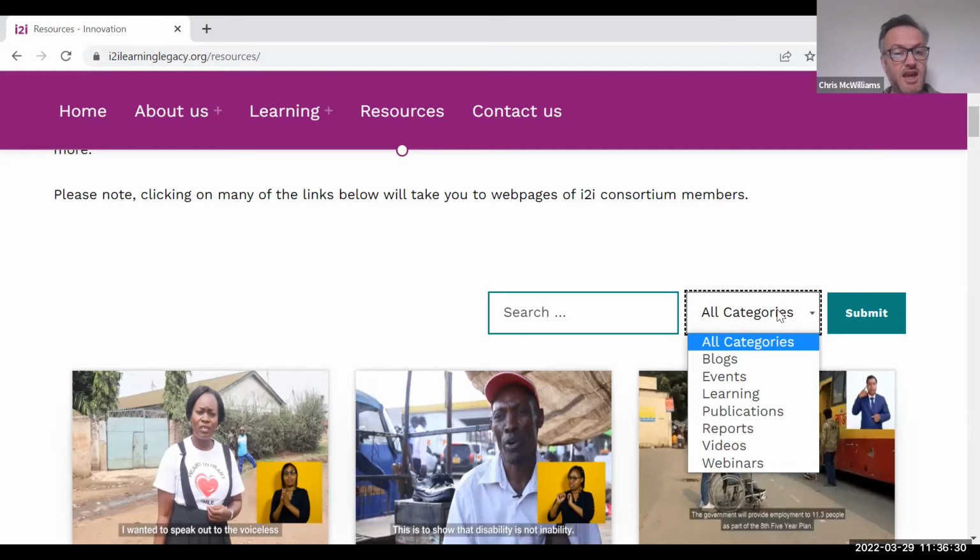And as we finalize different learning products from the program, we'll be adding all of those onto this site as well. The whole purpose of this site was for that learning not to be lost, and for people to have a place to go to after the end of the program to delve into that learning, to inform future programming and way forward for inclusive employment in the 2 countries where we've worked and beyond.